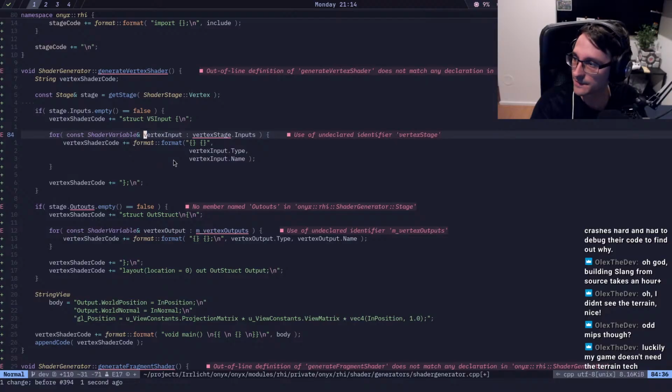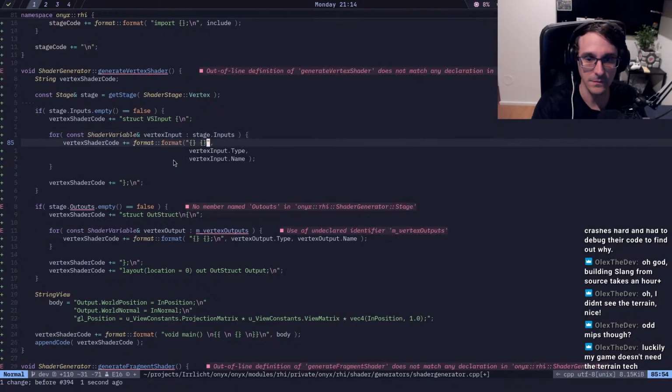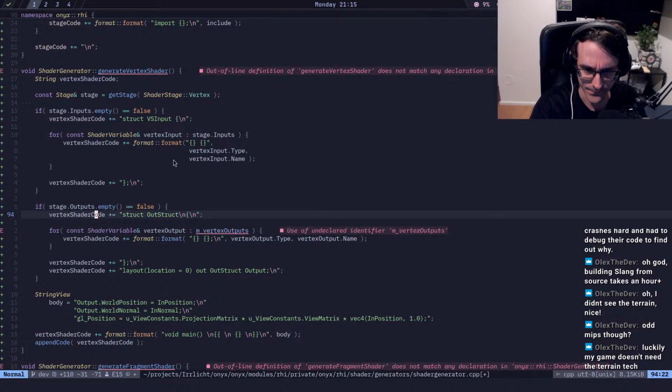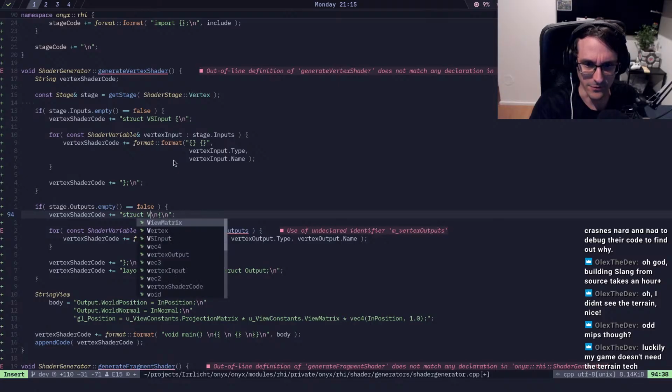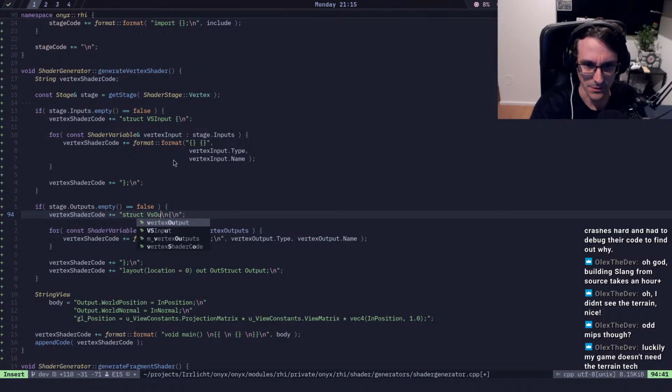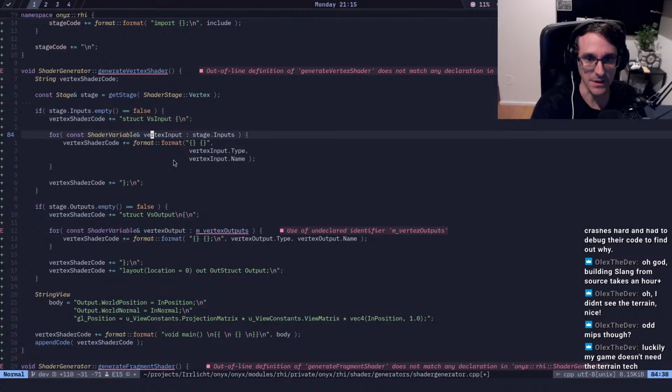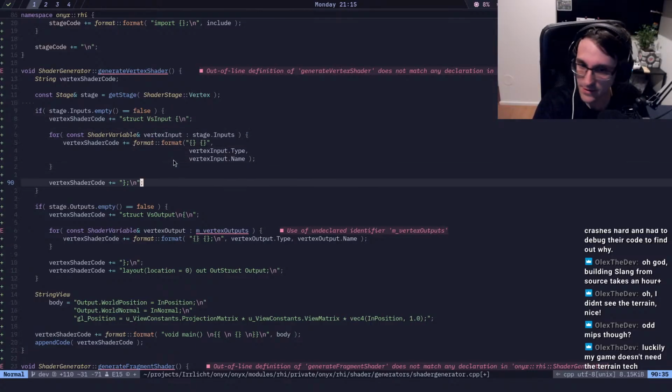I guess. Outputs. Then we do VS output. Let's actually call it that. I think I like it nicer like that.